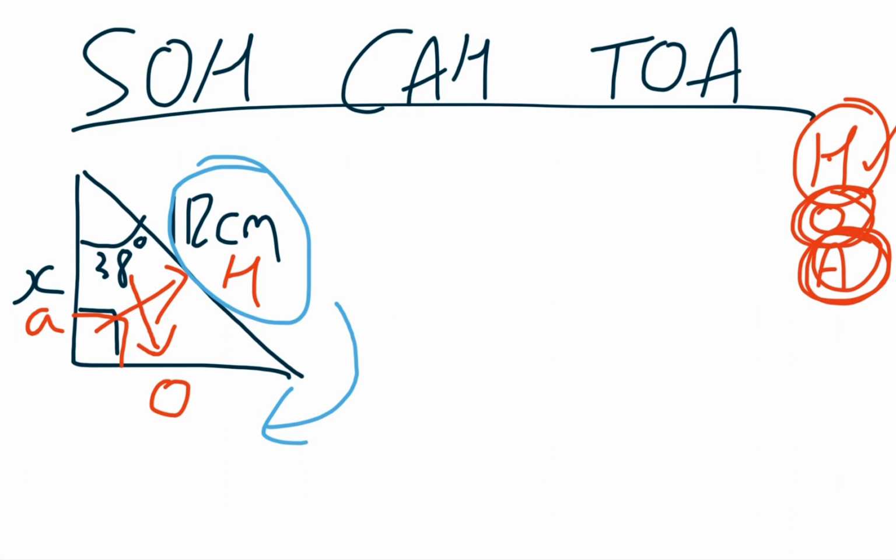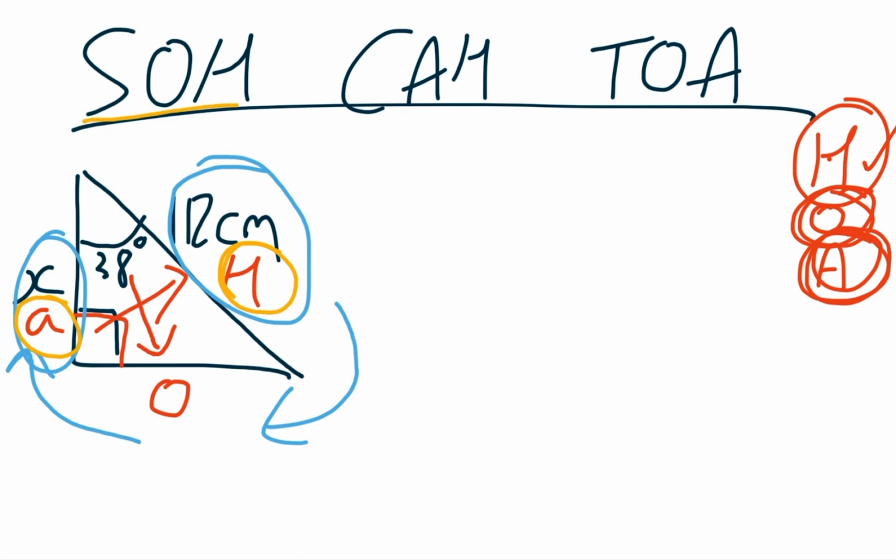I then now come to the opposite. Now the opposite doesn't have an X in there, which means I'm not working it out, nor does it have a number, so I ignore it and go around again. The adjacent has got the missing side called X. So I know I need to work it out even though it doesn't have a number, and I have to circle two out of the three sides. So the sides that you have to circle are the one with the number and the missing side. So therefore I've circled an H and I've circled an A. So the hypotenuse and the adjacent.